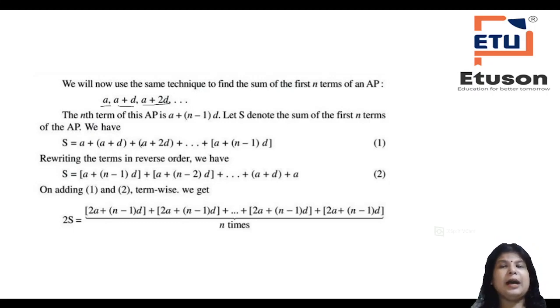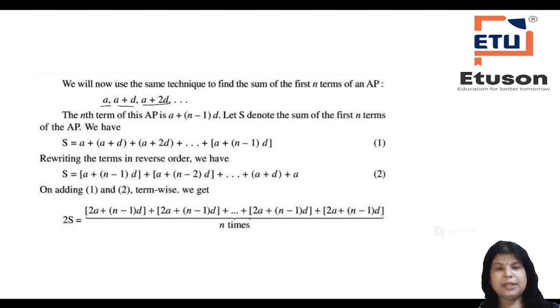Correct or not? Now adding both the equations. Again you see what you are adding here: A plus n minus 1D plus A. So the answer will be 2A plus n minus 1 into D. Correct or not? Second term: now you have A plus D here, and here you have A plus n minus 2 into D. Right? So if you add this number to this number, what do you get? Again you get 2A plus n minus 1 into D. So likewise you will find out for each term, when it is getting added and you are pairing it within a parenthesis, each time you are getting 2A plus n minus 1 into D.